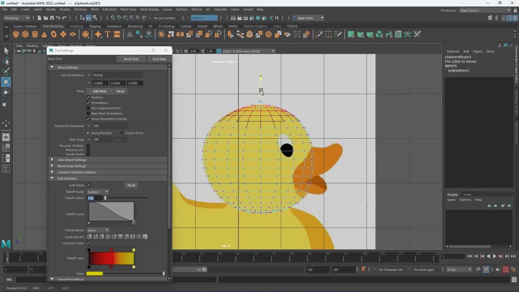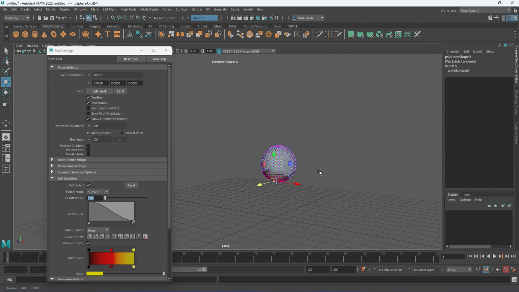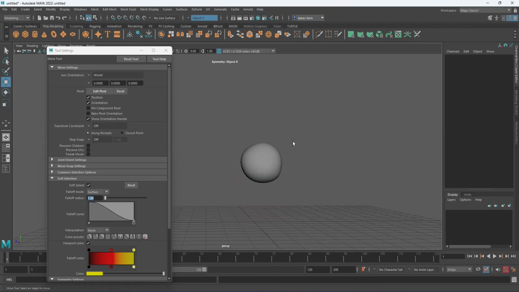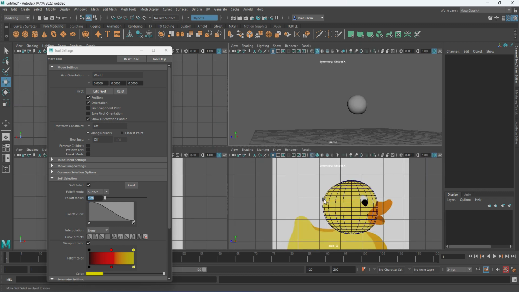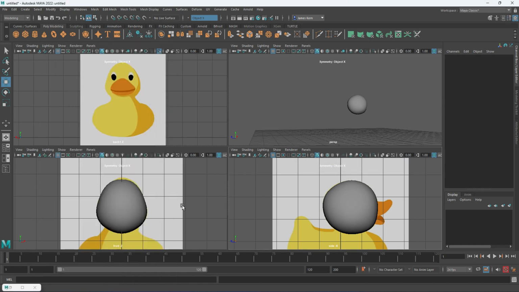Pull this down. Out. And now, when you check it in 3D, the face should look good from the front, which it does, and the side. Which you can see here, face looks good, face looks good, and then you could go on to make the rest of the duck.